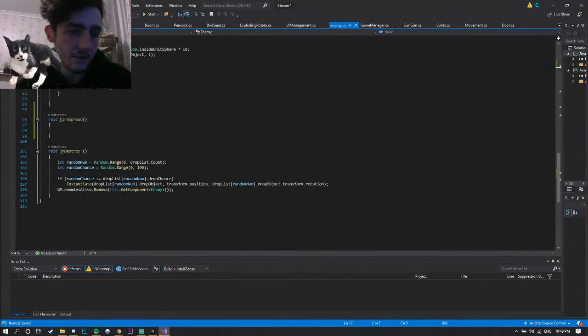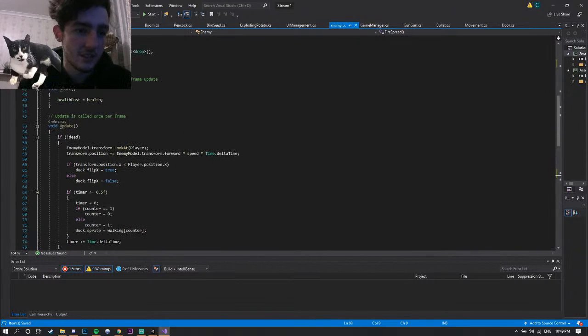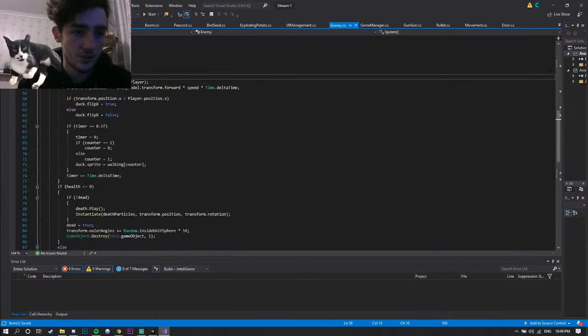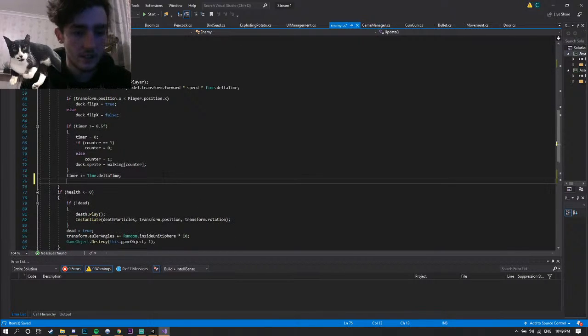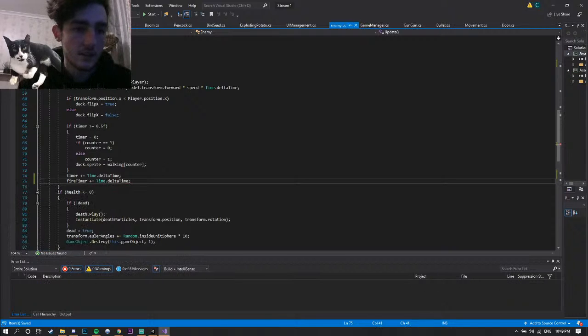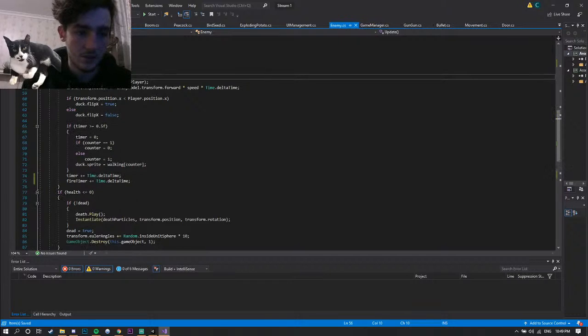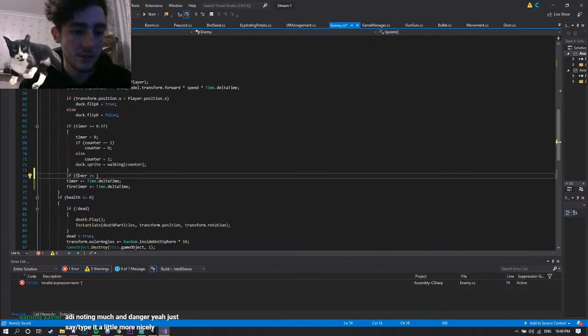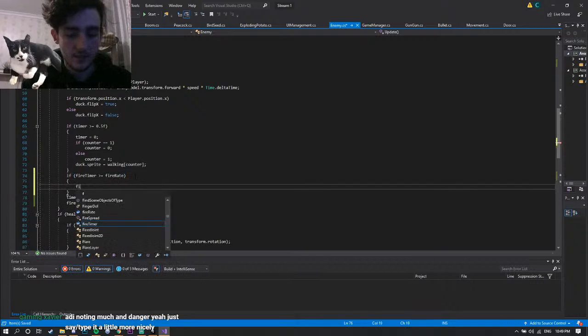In the fire spread, we need an if not dead check. Fire timer plus equals Time.deltaTime. And if fire timer is greater or equal to the fire rate, then we'll activate fire spread.